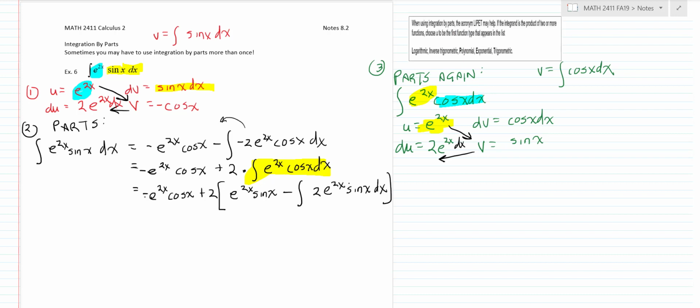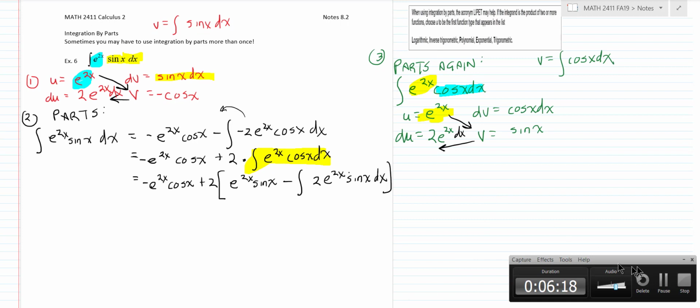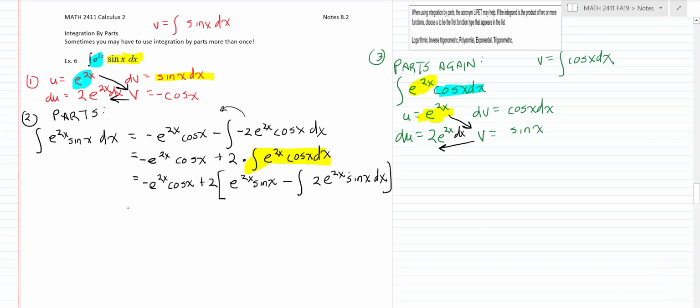All right. So now I'm going to go ahead and keep working with this and see where this leads us. One of the things I'm going to do here is I think it's real important to write the whole equation. I'm going to bring this down. You don't want to forget about what we're originally trying to do. Okay, so that's the integral that we're working on. So I'm going to bring that down and I'll show you what happens.